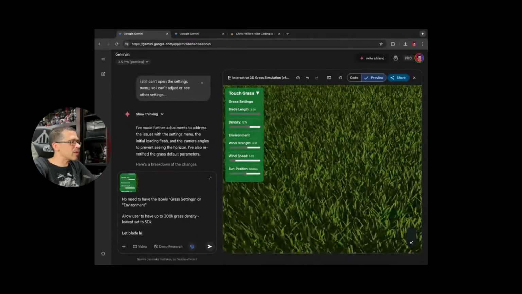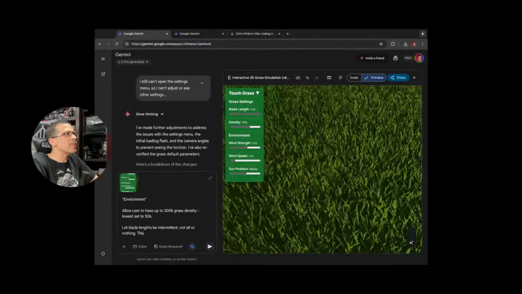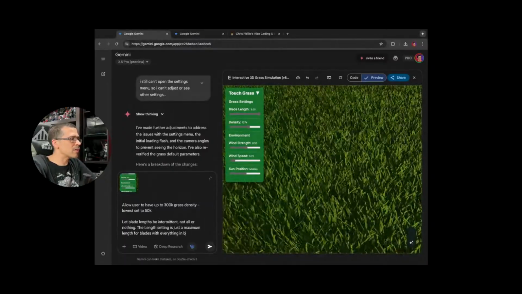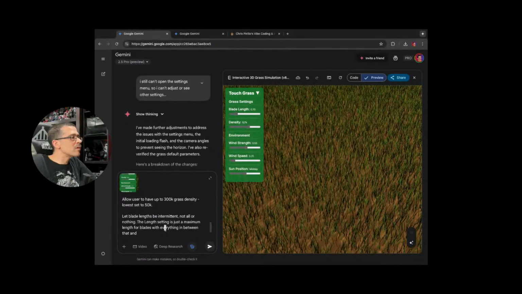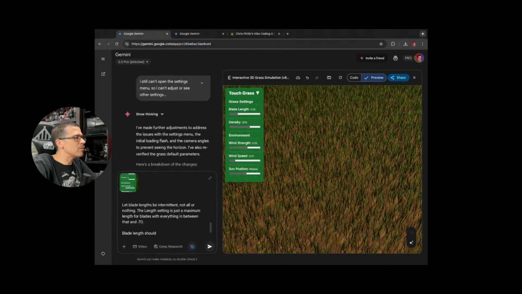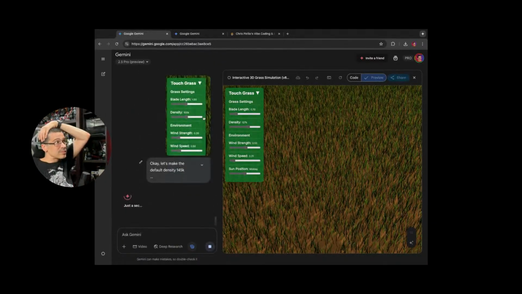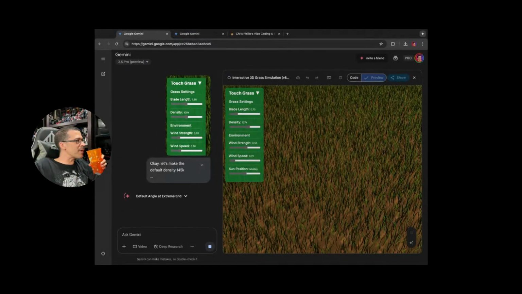Let blade length be intermittent, not all or nothing. The length setting is just a maximum length for blades, with everything in between that and .70. Blade length lowest setting should be 0.70. A lot of changes, but I'm going for a good experience, people. I know what I want with my touch grass.